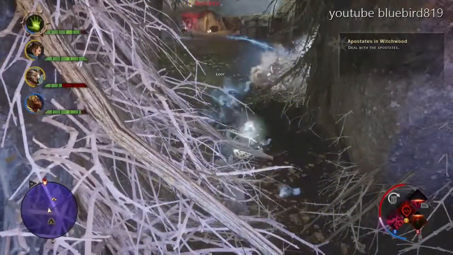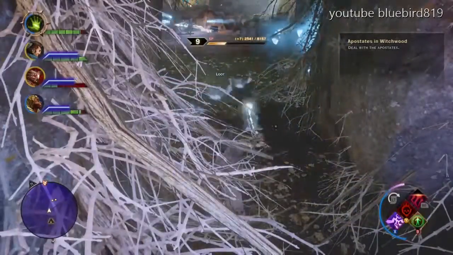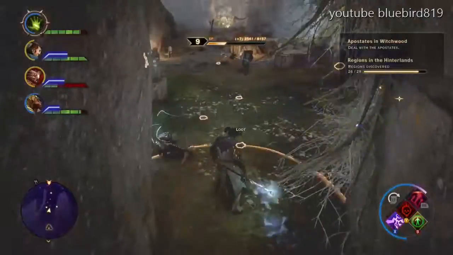If I was you here, I'd just take out the weaker enemies and save the boss for last. Again, get everybody to attack the same person and it'll be a doddle.